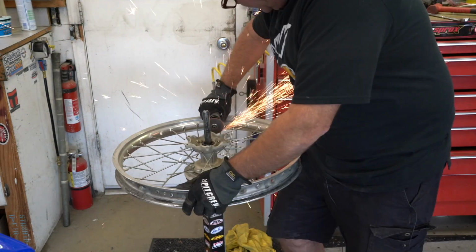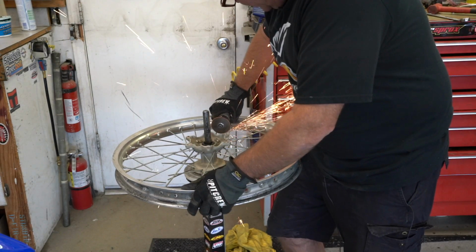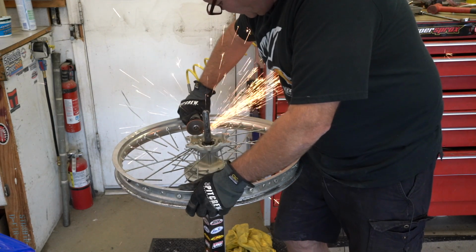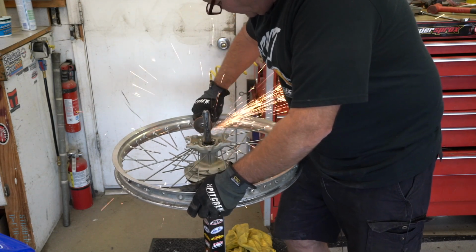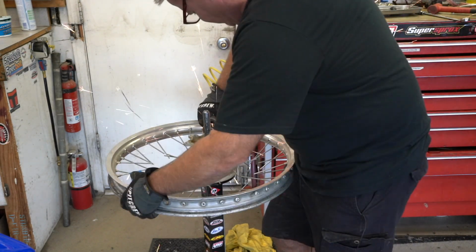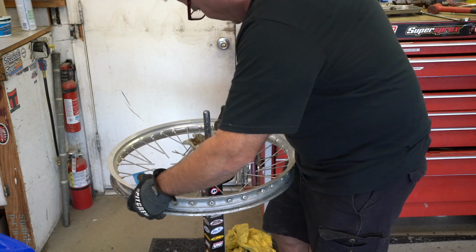We cut off the spokes. You can use cutters, bolt cutters if you want, but a grinder's kind of just a lot cooler. And it sounds like a two-stroke, so that makes it kind of cool.